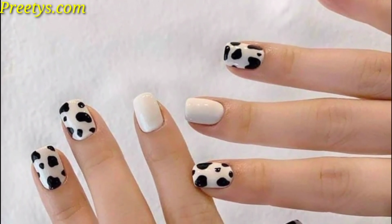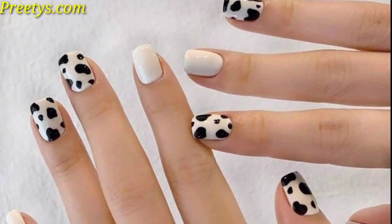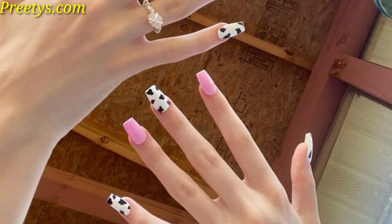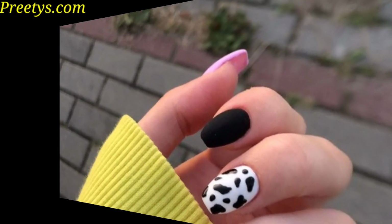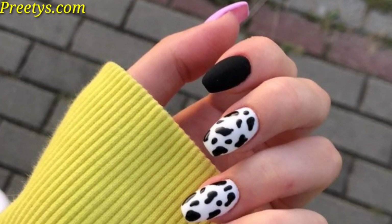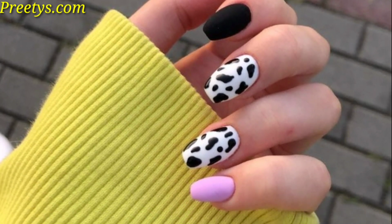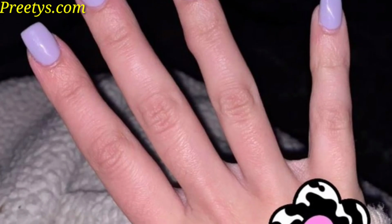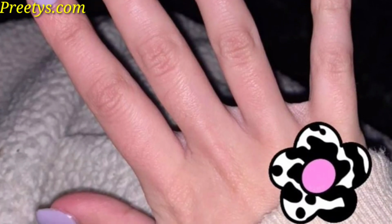And friends, 3D cow print: add dimension to your cow print nails by using nail studs or decals in the shape of cow spots for a textured and unique look. Feel free to get creative and experiment with different colors, shapes and techniques to make your cow print nail art truly stand out.